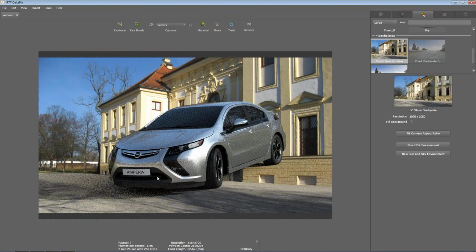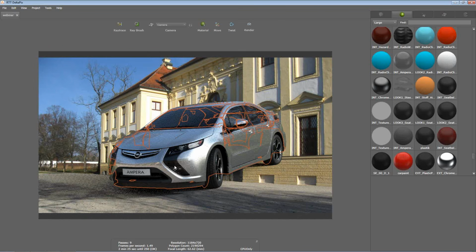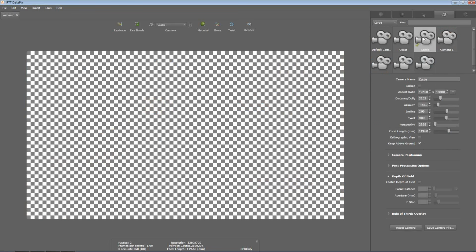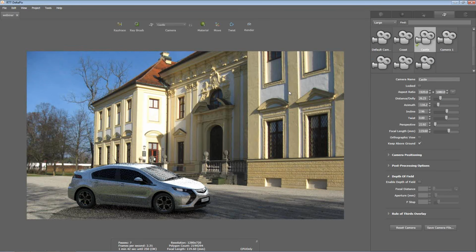And by choosing a matching camera, we can also very quickly switch to a more or less matching part where we have the car lighted by the environment taken at that castle and in front of the castle. Combined together, we have a very good impression of how the car would look like if it stood right in front of Schloss Nymphenburg.